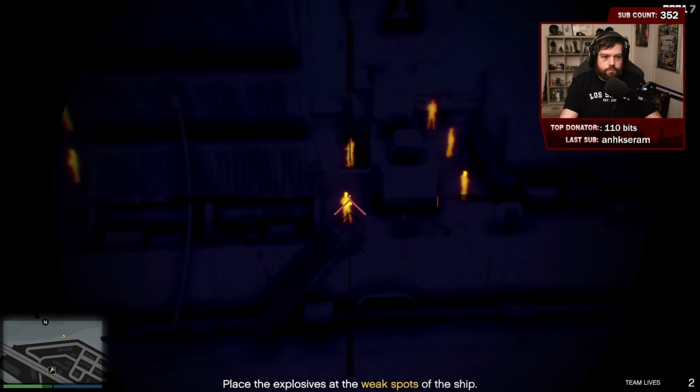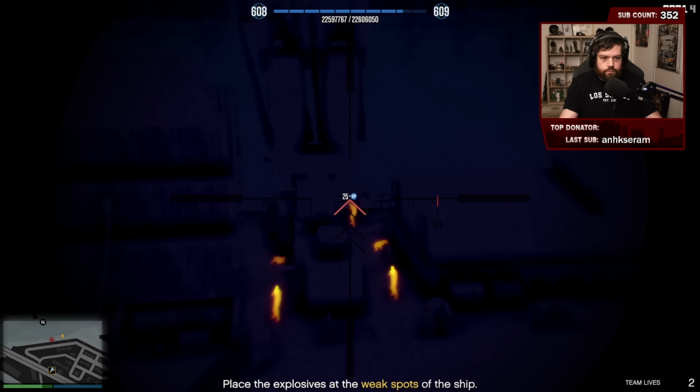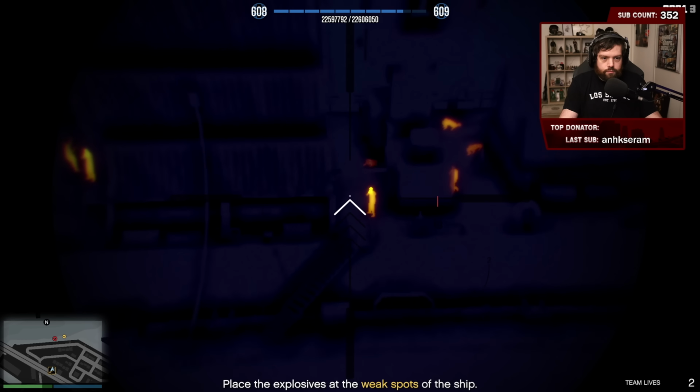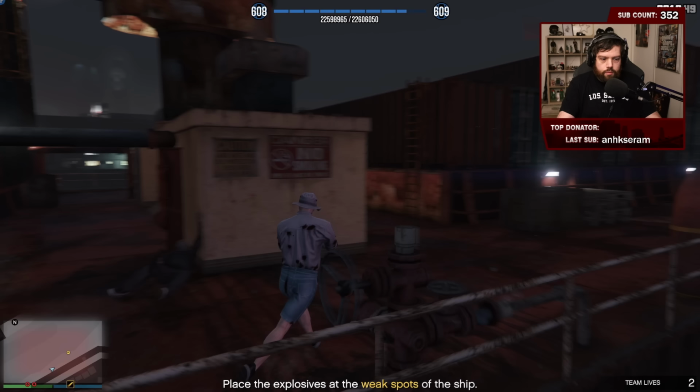So a sniper rifle with a thermoscope was going to be the way to go. Continuing to pick them off one by one until I couldn't hit anymore, and then it was time to make my way to the boat and start picking everyone off by just simply using a normal gun.